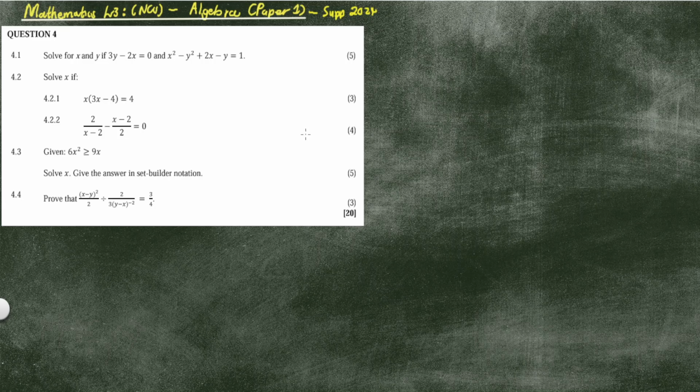All right. Now, there are 4 questions: 4.1, 4.2, all the way up to 4.4. So we're going to be answering all of these questions. What I will do with the rest of the questions on this question paper, I'll answer every single question, but it's going to be in parts rather than answering them all in one video. So I'll do one for question 1, another video for question 2, question 3, and so on and so forth.